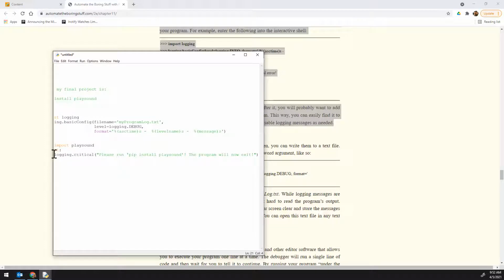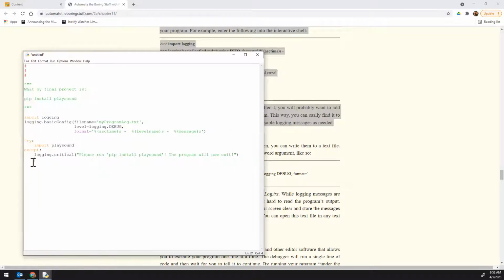Now, what this logging.critical is going to do is it's going to put it in the log file, but we're not really telling the user what happened. Why is my program ending? So you'll still want a print statement in this case to go out to the user, and we can just copy and paste the same thing. That's fine. And then now we need to use something like sys.exit to cleanly end the program. We don't want the code to continue because without this package installed, the program's going to crash, right? So we need to have sys.exit.